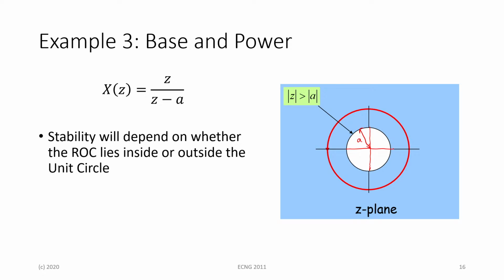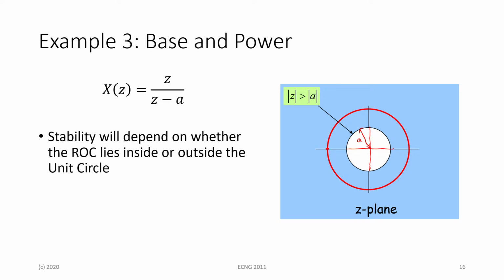Base and power for discrete time systems will be a type of signal that you'll be dealing with only specific to discrete time systems, which is going to be like the unit step and impulse accordingly. When determining the region of convergence for these, we won't give you any sort of complex equations. We'll just tell you, okay, it's going to be like 2 to the k or 3 to the k or something like that. It wouldn't be some weird complex equation where you're trying to find the summation equation for the geometric progression and so forth. It'll be something simple enough for you to rectify and then just determine the region of convergence for the entire convergence equation by just equating the numerator being more than 0 and just solving accordingly.